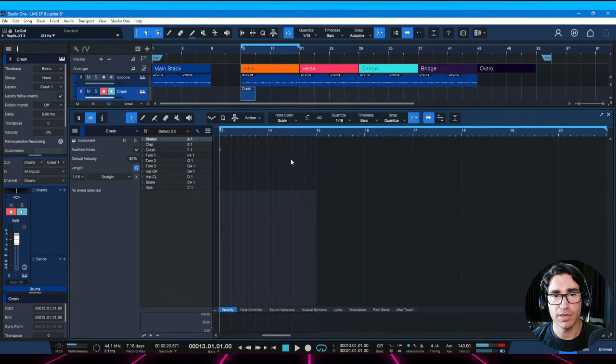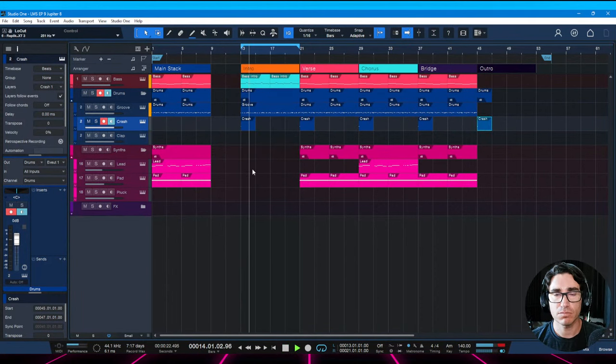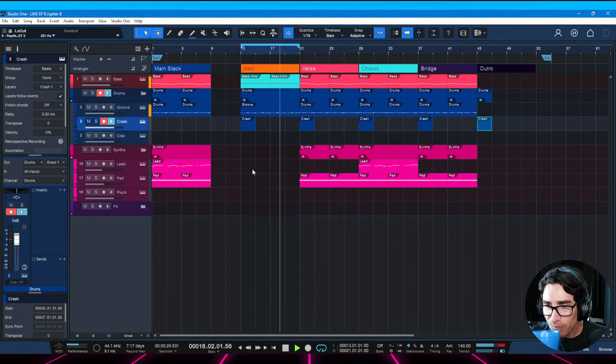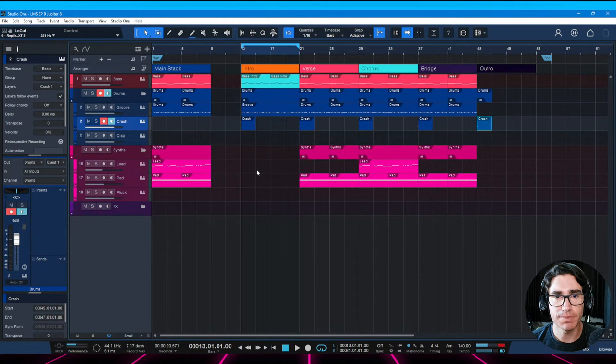Nice. Okay, and speaking of crashes, I definitely want the crash to be on the downbeat of every major section. So we'll do that and forget about the crashes. All right. Okay, so far so good. This will work well for the intro.